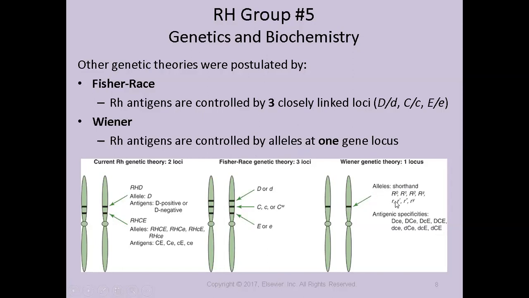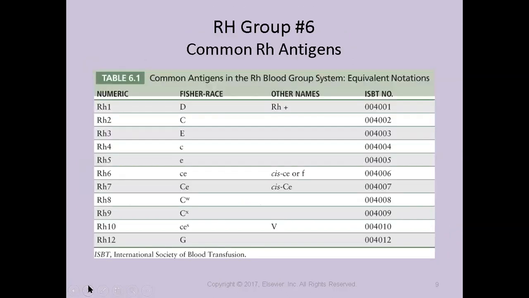We're going to spend some time going over this, and it's going to be important for you to understand it because in blood bank people still do refer back to this Wiener classification for designating which Rh antigens are present on reagent red cells and other red cells. So it's going to be important to understand it, even though at first you might say, oh my gosh, this is driving me crazy. All right.